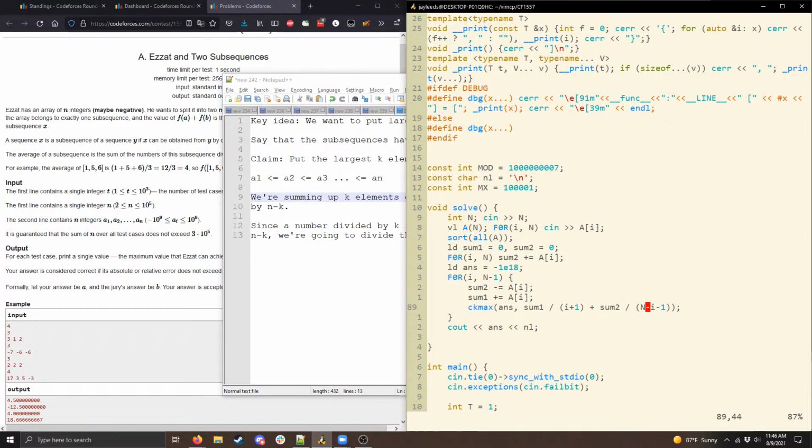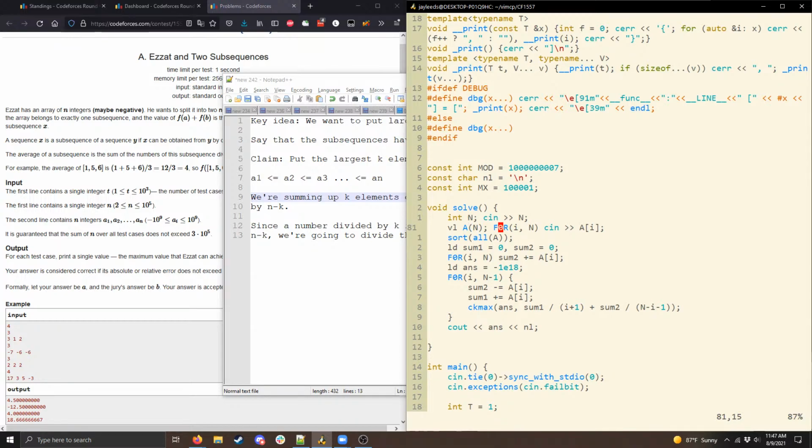Now, a number of you might have had some TLE issues on this one. I did when I first submitted it. The issue here is, and I actually just learned this today, that reading in doubles in C++ is really slow.